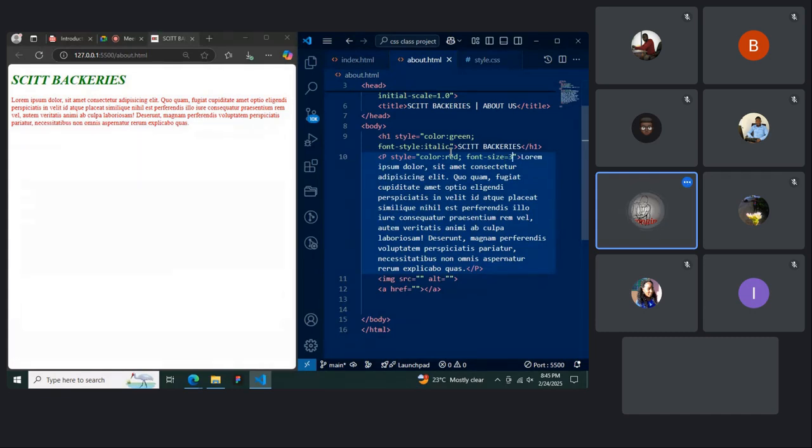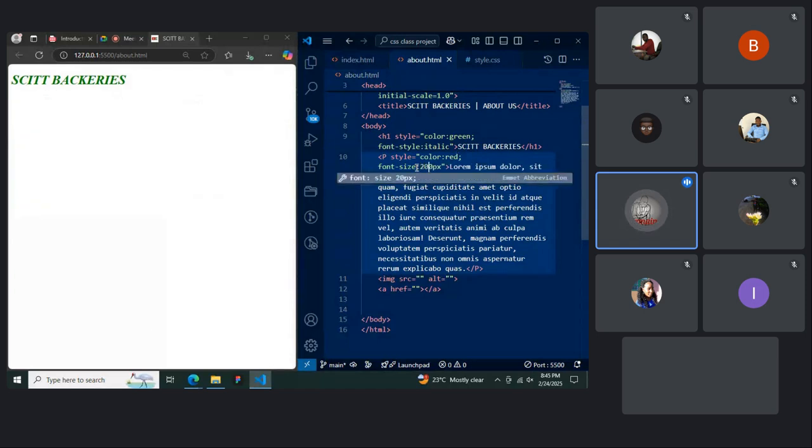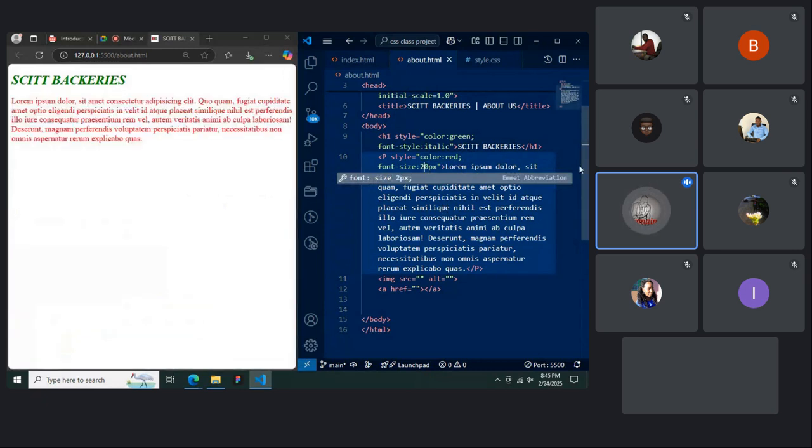Let's say we want to put it at 30 pixels. You can see the font size has changed. If we make the font size 200 pixels, it will become bigger. If we reduce it to 20 pixels. So you can manipulate your HTML document as much as you want.